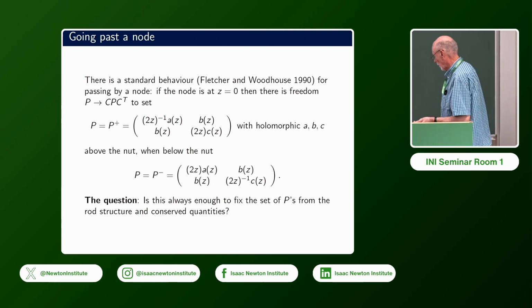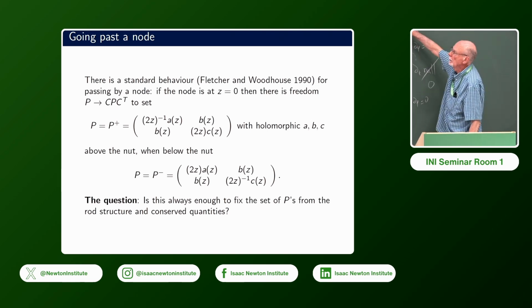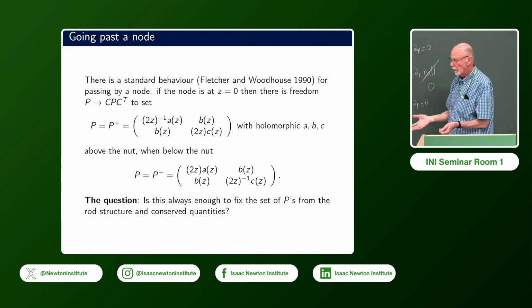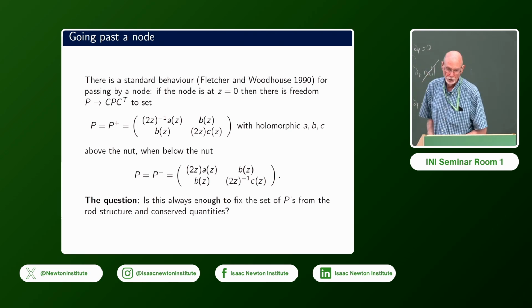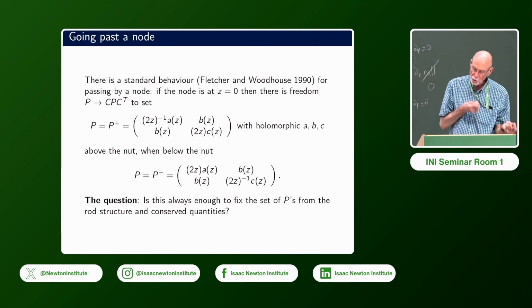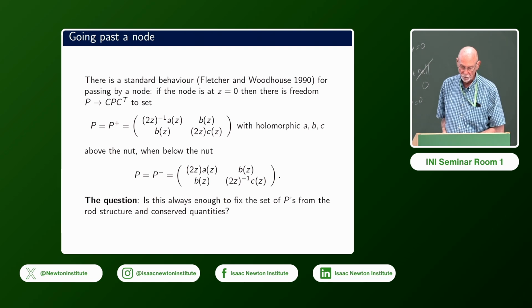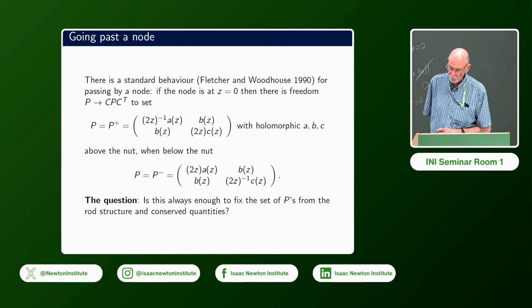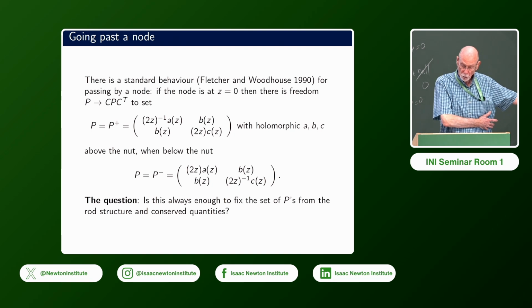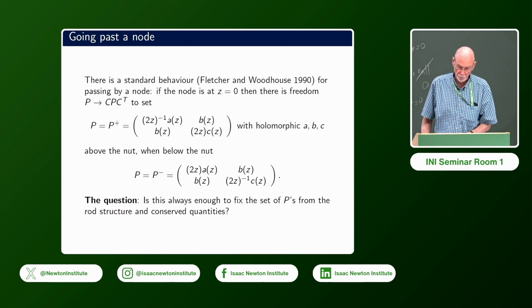Now, you can therefore say, when I'm a long way up here, I've got an asymptotic form. I know the only singularities are at the nodes, of which there might be 19. Yeah, there could be a lot. And down the bottom, I know something. And as I go by one, I know something. And the issue is, have you got enough moves that you can make to fix the P's from the rod structure and the conserved quantities. It's perfectly good, because then you don't have to solve the Einstein equations anymore. You can just play combinatorics with the P's.